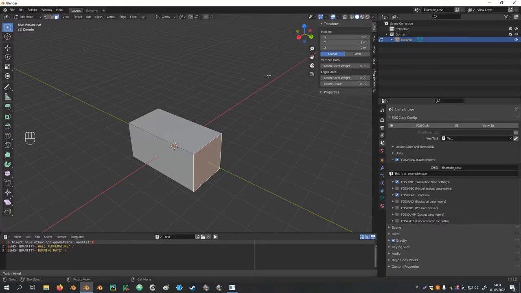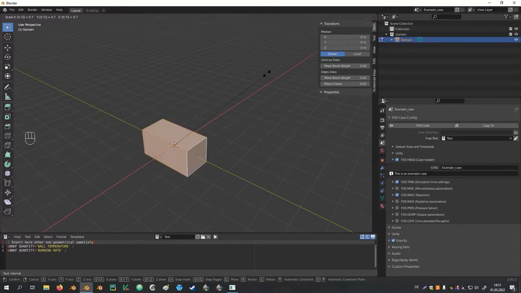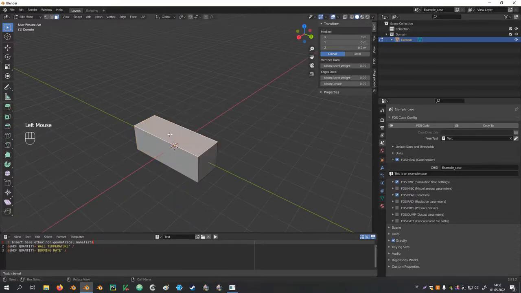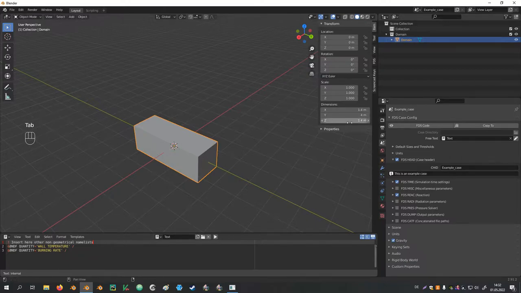So for instance, select everything, hitting S to scale. Now we would like to go to 70%, 0.7, but we would only like it to constrain to the X and Z axis. So therefore we can hit X and then Shift Y, and it will only constrain to the X and Z. So when we now look at the position of the top face, we see that it is at Z 0.7 in the global and local coordinate systems. Going back to object mode, the X and the Z dimensions are 1.4 meters and all the scales are at 1. The size is fine now, so let's transform the object into an FDS fluid mesh.